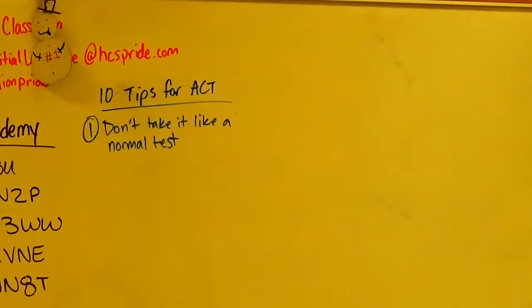Why is it that math has 5 answer choices and all the other sections have like 4? I never noticed that. Percentages. It ticks me off. It's because if you guess, you have a lower chance of getting it right. Yeah, I know. But I'm going to help you with that today. Science is hopefully the hardest stuff.